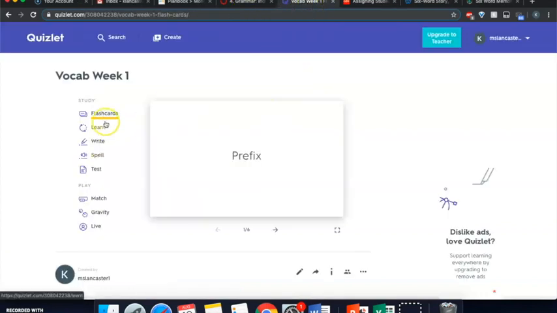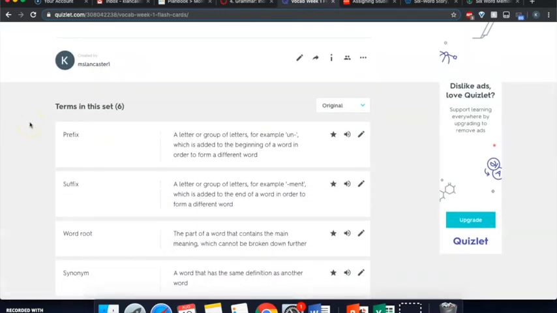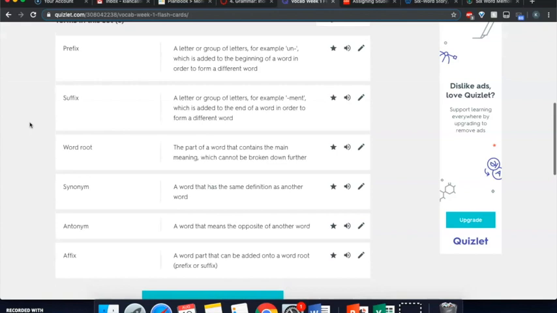The second thing that you might need to study sometimes is vocabulary, and I will often provide a link to Quizlet. Where a lot of students go wrong when it comes to studying vocabulary on Quizlet is they think that simply reading the definition over and over again is good studying. That's not good studying. You need to actually quiz yourself and test yourself, give yourself a challenge to make sure that you're actually learning something.